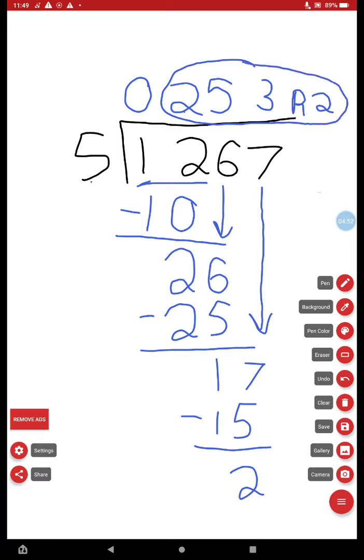In case you might be a little bit confused about remainders, here's what you can think about them. If I had $1,267 that I wanted to divide amongst 5 of my family members, each person will get $253, and then I'd have $2 left over that I can't divide amongst the 5. All right, put that into practice today on 5.2, remembering.